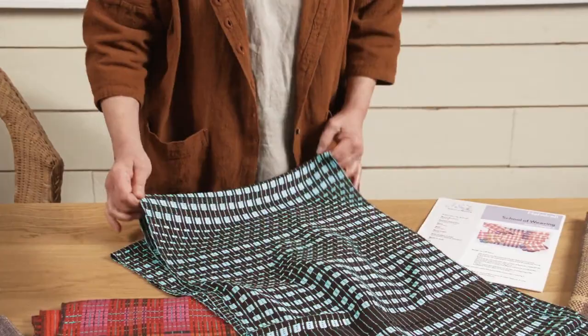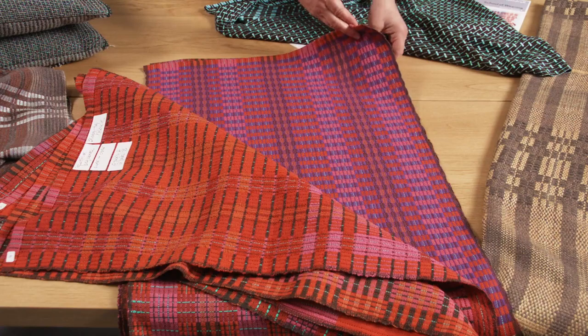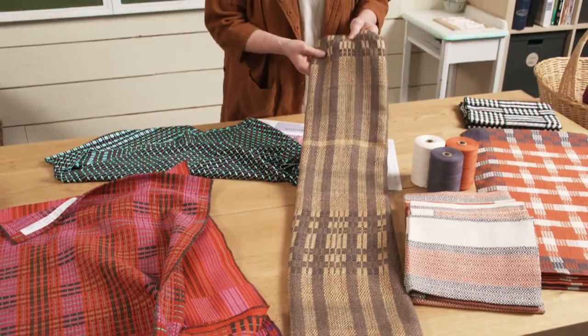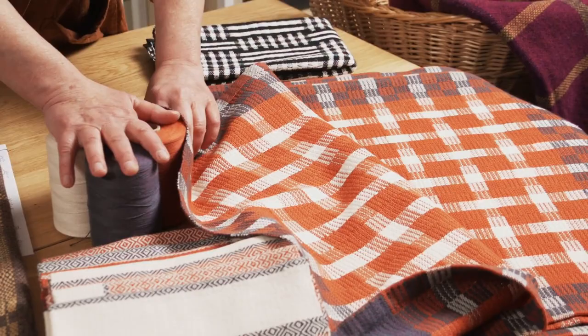Then we have amazing towels here, beautiful towels that show all the possibilities. Texture, bringing texture into it. Changing your colors up. Bold, beautiful, stunning graphics. We take it to 8 shafts at one point and add more texture and multiple yarns in the weft and the warp. And then here's our place where we started. This is the project that we weave, where we've superimposed color and weave techniques on top of Halvdrall and our source of inspiration from the very beginning.